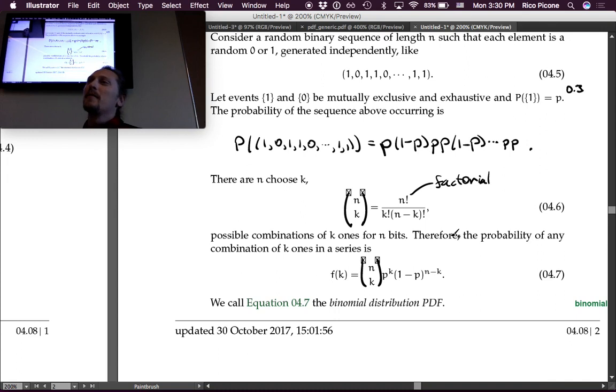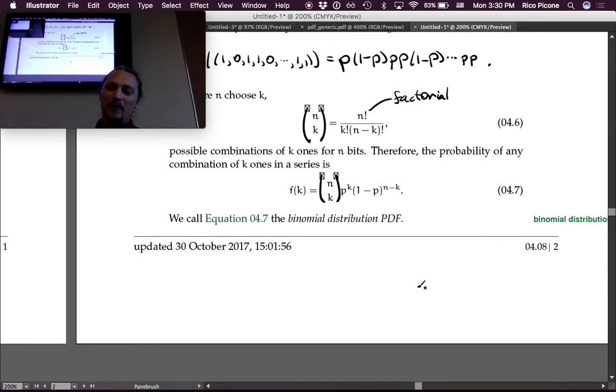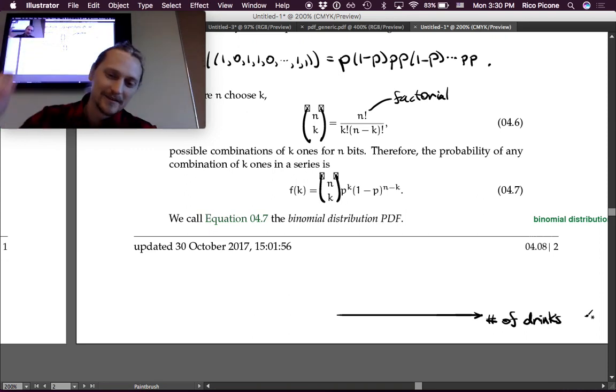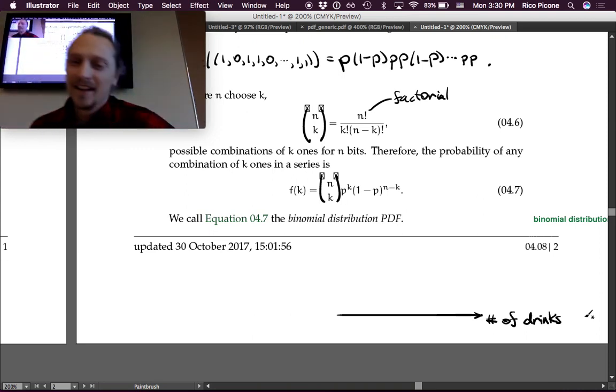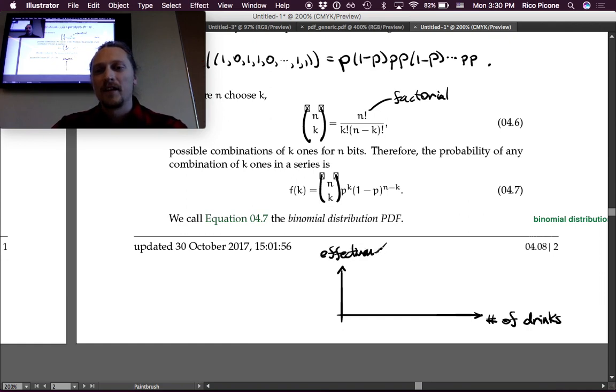Have you ever heard of the Balmer Peak? No. This is the thing. This axis is number of drinks, beers or whiskeys, preferably, and this is effectiveness at coding.